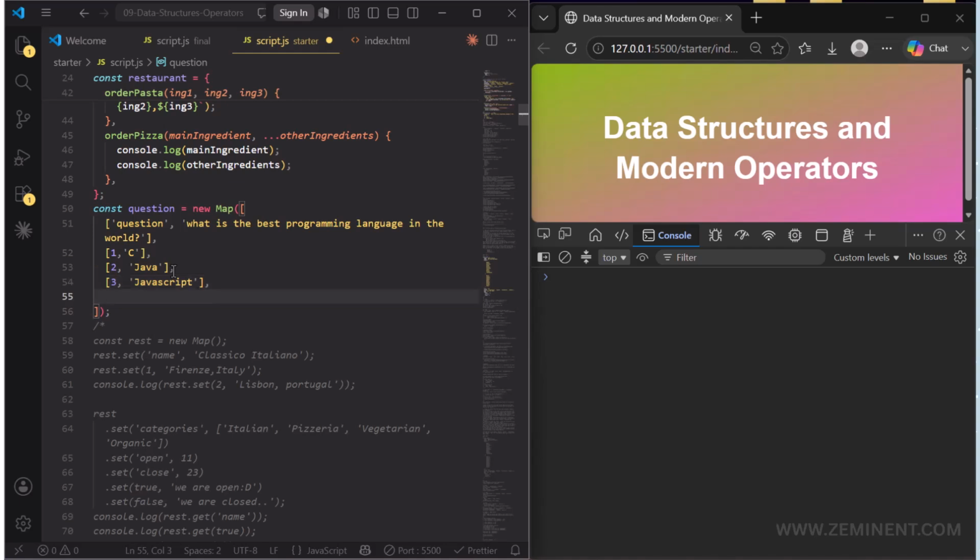And then we need a key for the correct answer. For that write correct, and I'm giving the 3.